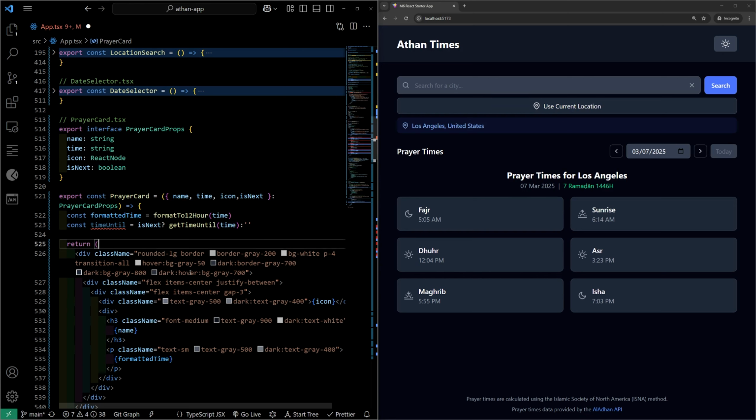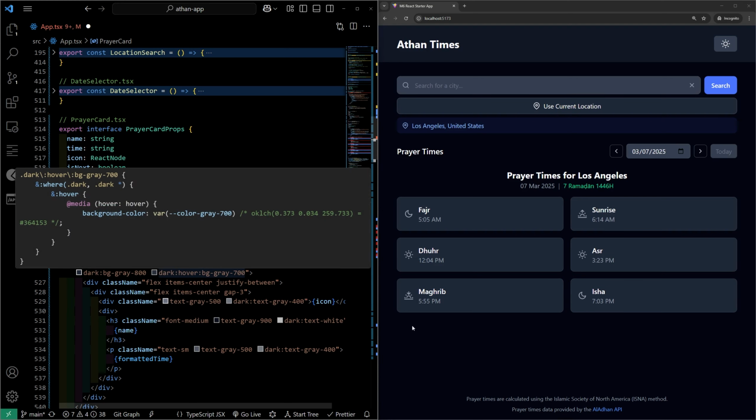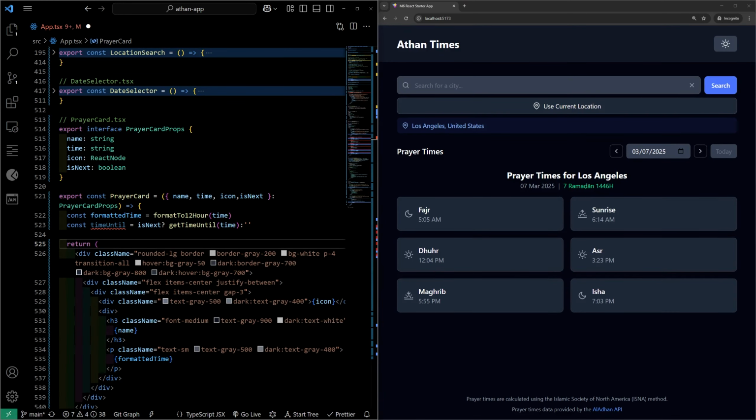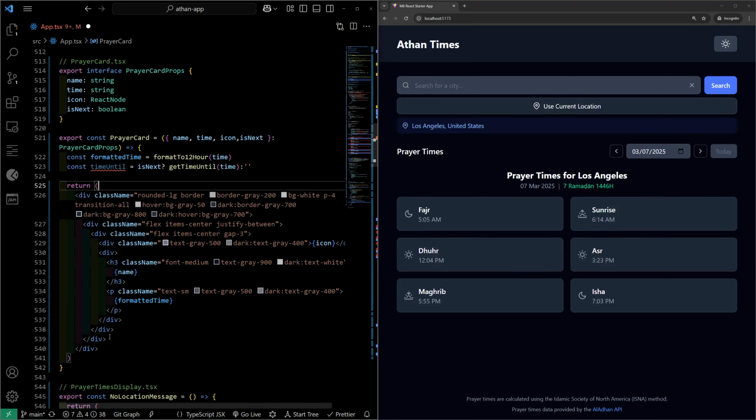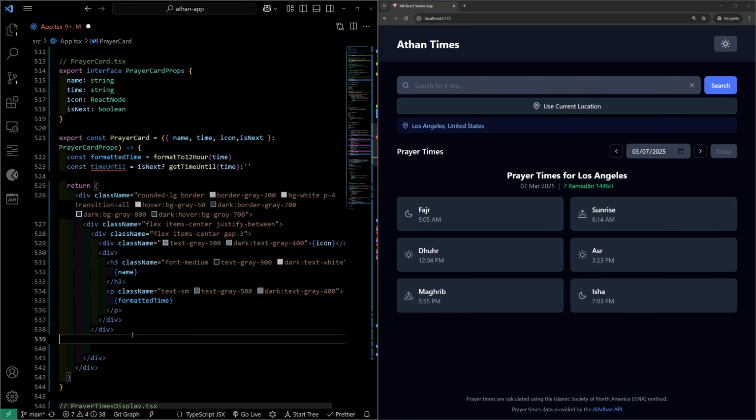Okay. So first thing we're going to want to do is, it's just down here. Within the second div, we're going to add a conditional block right here.